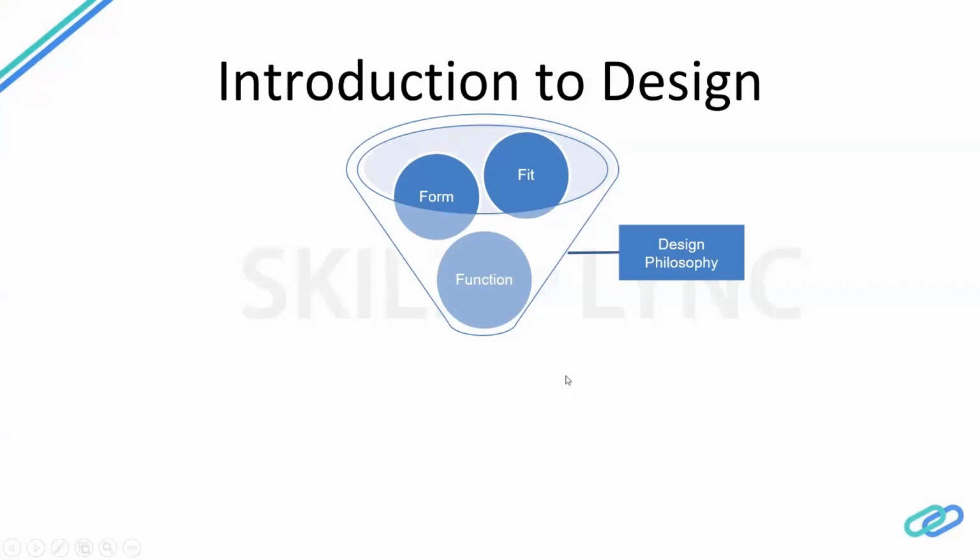Now apart from that, when we talk about the design of any physical product, we have auxiliary parameters or terminologies that we come across. One is called the load path. So what is meant by load path? Whenever any physical product is designed, it can be a source of energy, a source of force, a transmitter of force, or an absorber of force. In either way, it has to carry the load.